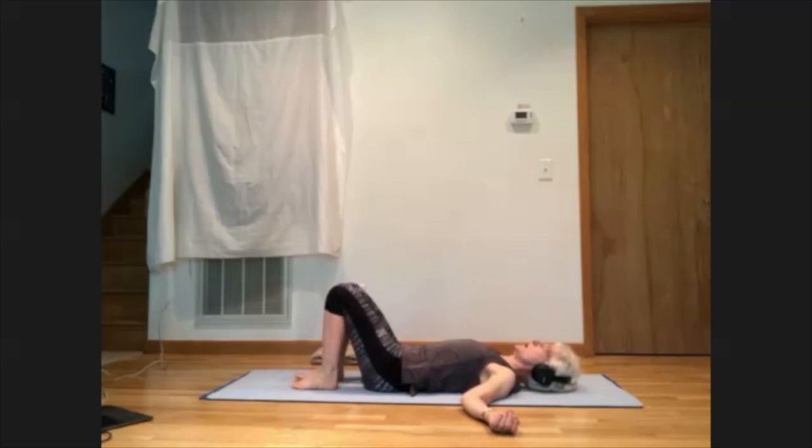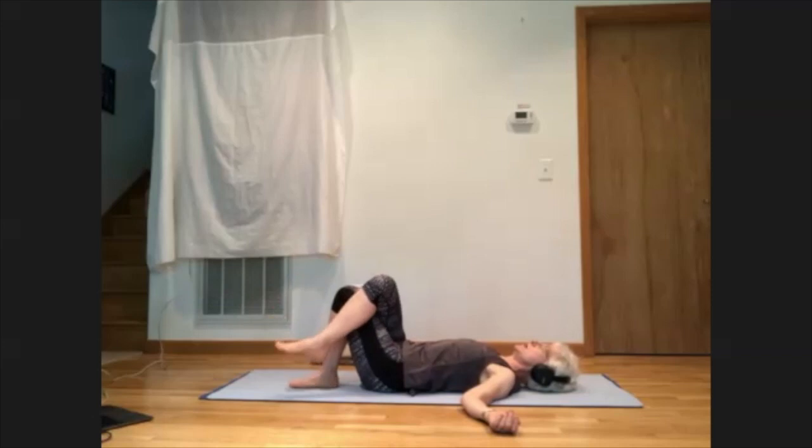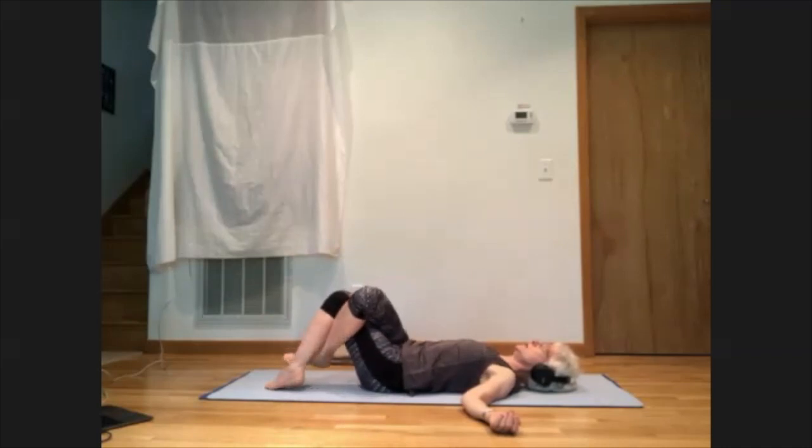So let's do that before we move away from lying on the floor. With your knees bent and your feet flat, cross your right leg over your left. You can hug the thighs and the calves together. If you like, you can wrap your right toes around behind your left calf, kind of get it all laced up together there. It's a little easier to do lying down than it is when you're standing up. And let's just take some eagle arms too.